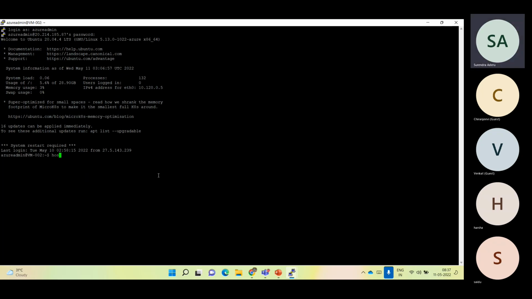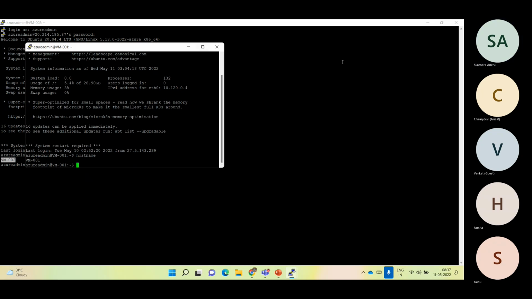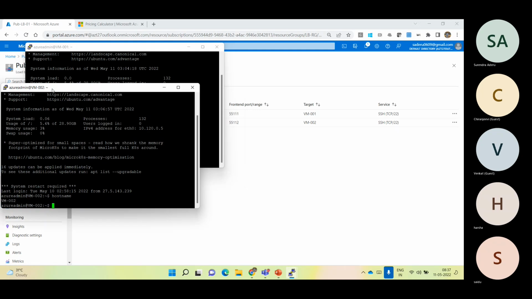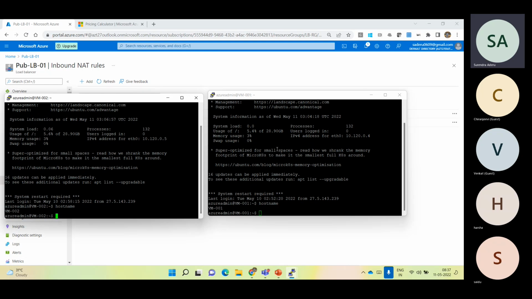If I just type hostname, am I in VM02? Is that concept clear, guys, about your NATing? Yeah, we have taken VM01, VM02 remote using our network address translator with the NAT configurations and NAT settings. Till now, any questions, guys? Able to follow?